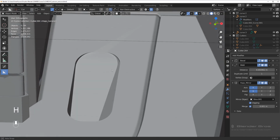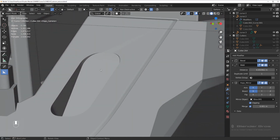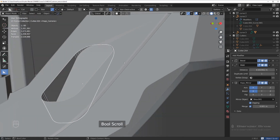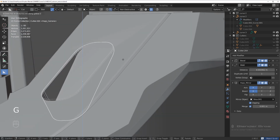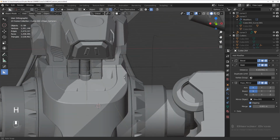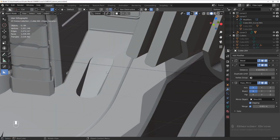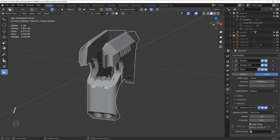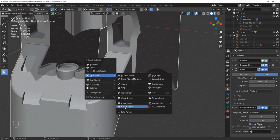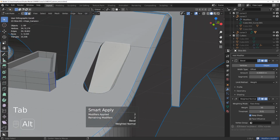So it should be all right. It's a little bit too shallow in here, so what I might do is grab this and move it a little bit up, somewhere here, there we go. So now it should work, right? Okay, so when I actually apply this, right, so Mod Scroll toggle and operations smart apply, I can fix it here.